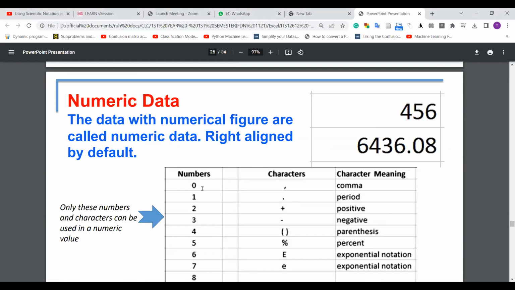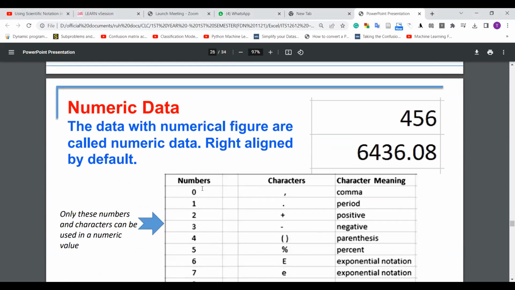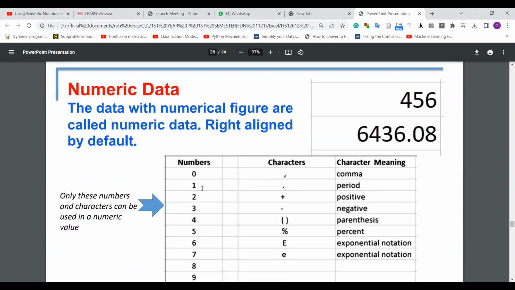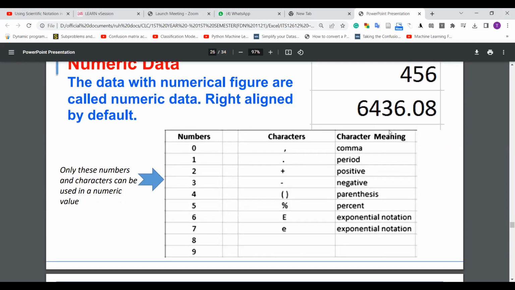Then numeric data. Numeric data means data with numerical figures, and by default it is right aligned. Here you can see 456, which is right aligned, and 6436.08, which is also right aligned.